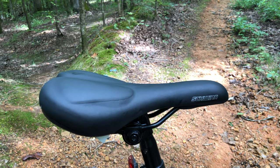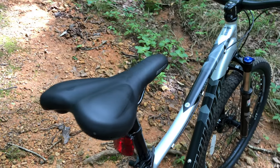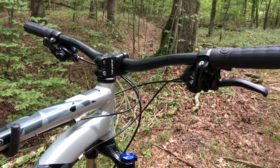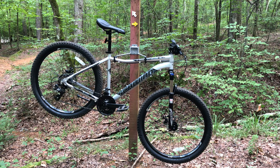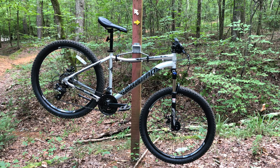For now, I've kept the factory saddle on the aluminum comp, but like the Marlin 4, it also has a quick release seat post. So you can see they kind of stack up, and I think the comparison is somewhat valid, because lots of people buy a Marlin 4 to try out mountain biking as cheap as they can, and I feel that stage 1 of the aluminum comp can perform as well or better than the Marlin 4, and it gives hope to people like me that like to upgrade over time.